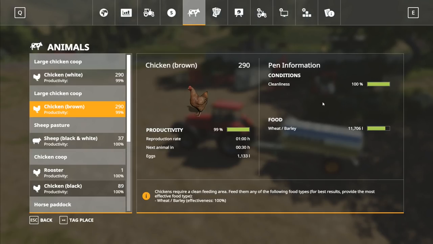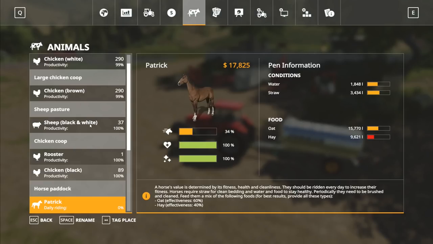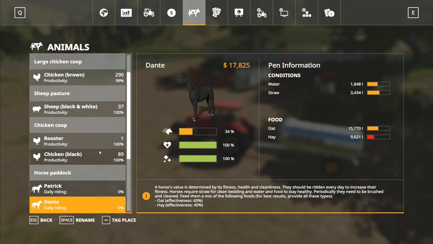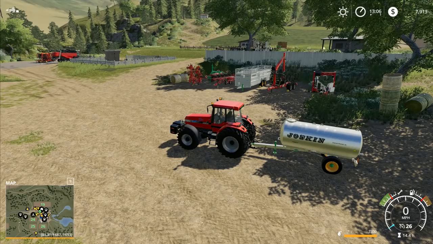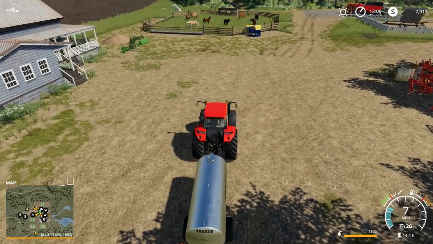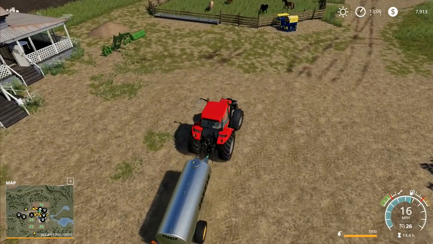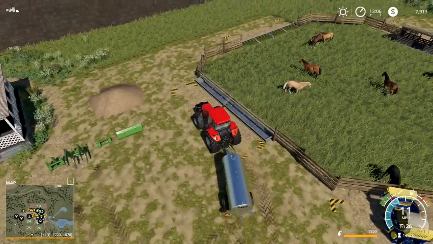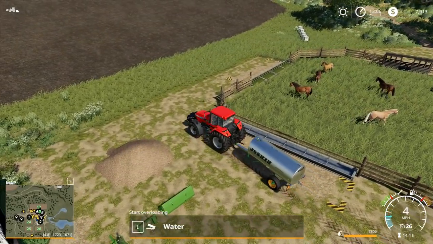But water. It does annoy me that we don't put water in for the chickens. That's something I think is wrong with it. I definitely think that is wrong. We do need to put water in for the sheep, and they could do the little bit. And then the horses over here, they actually need everything. They need the whole shebang. So we'll run over here and drop in a little bit of water for them first, and then if we've got some water left, we'll run that up for the sheep.